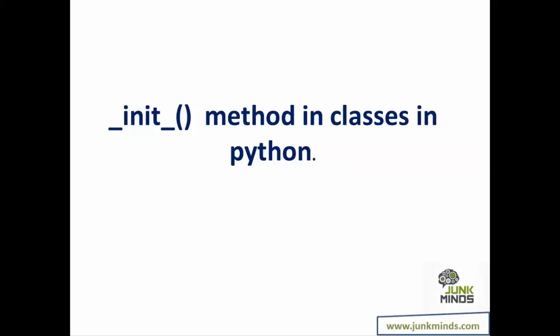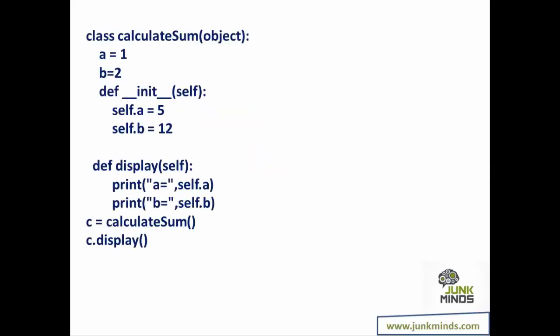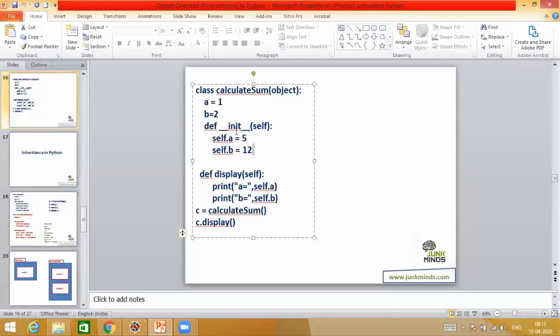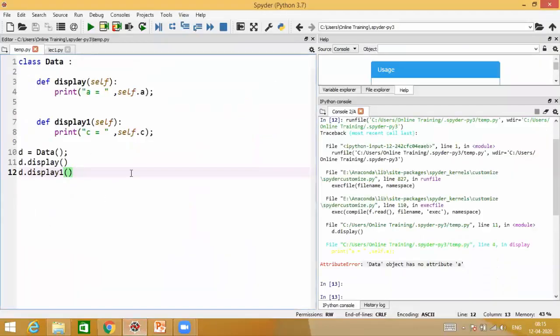So what is the initialize method? The initialize method is one of those methods which will get executed before any other statement in the program, right? Before any other statement in the class. Now observe this, how exactly am I going to use this? In the same program, please observe, I'll take this entire program. Now when I go here, see this.